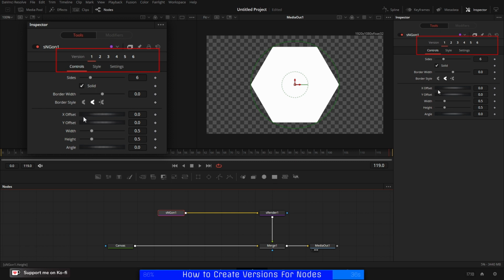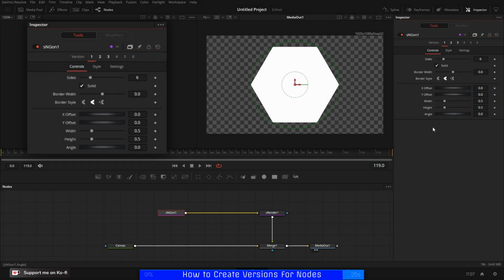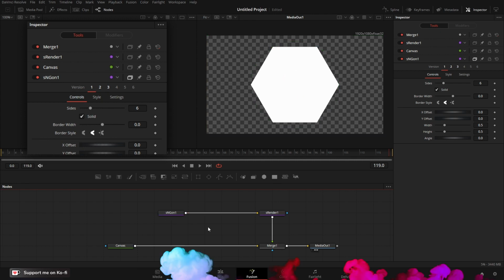Another thing to show you, if you wanted to clear them, is as long as the red line isn't underneath it, come to the version and you can right click and select clear. So now we've cleared those versions out. But the one we saved, that is still available with all 6 versions. So we can save this out, whether it be to a folder on our desktop, or we could put it as a tool. We could put it in the macro. So for example, you could have the shape saved as just a macro with the different versions in. So that is versions for nodes. It's super powerful. Next, we are going to take a look at versioning for the whole composition.